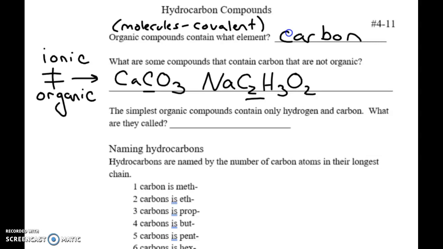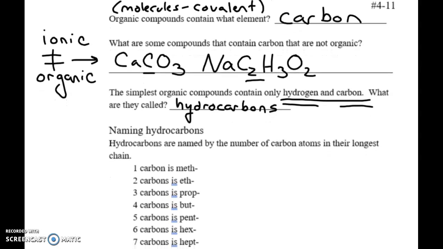So what we're focusing on, the simplest organic compounds, only contain hydrogen and carbon as the elements in there. And they have a very specific name, very easy to remember. These are hydrocarbons. And you wonder why that is. Well, look at the elements that are there. You have hydrogen, you have carbon. Don't overthink this. There's not that much there.